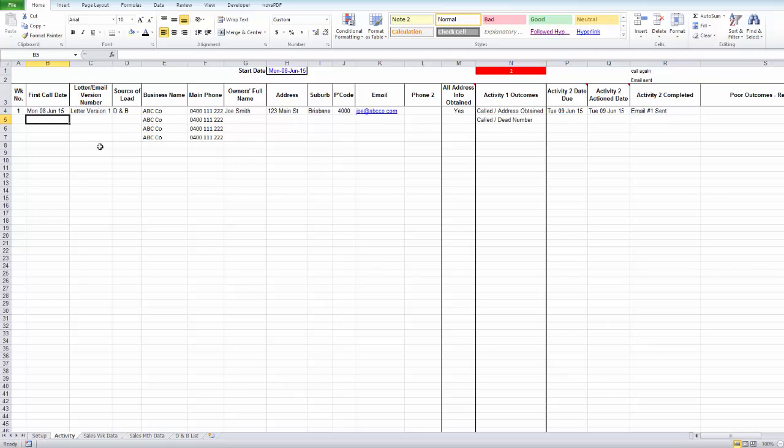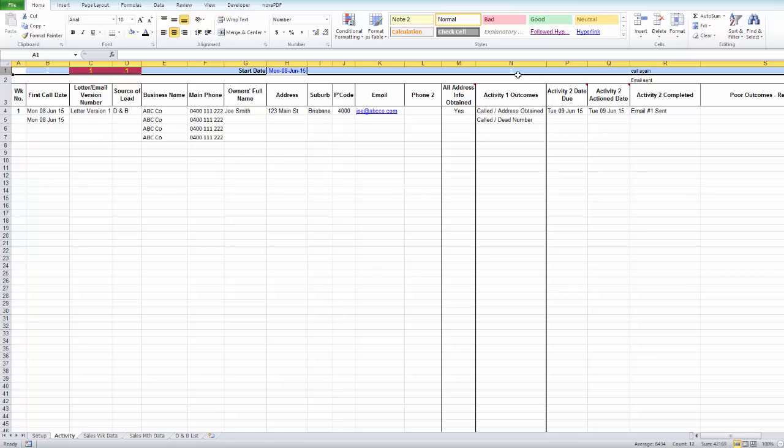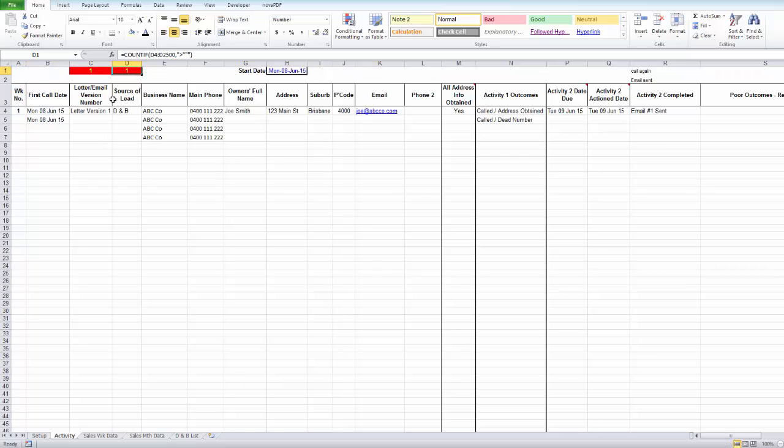So you make your phone call, always put in your date. That's the first thing you want to put in, today's date, then select your version number. Now if you're missing data in here, you're going to get these red flags up here. So anything in this row that's got red appearing means that you're missing something. You should have completed something that you haven't. And when we complete what we're meant to complete, you'll notice that the red now disappears.